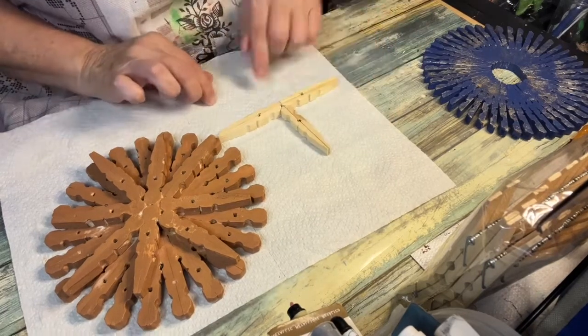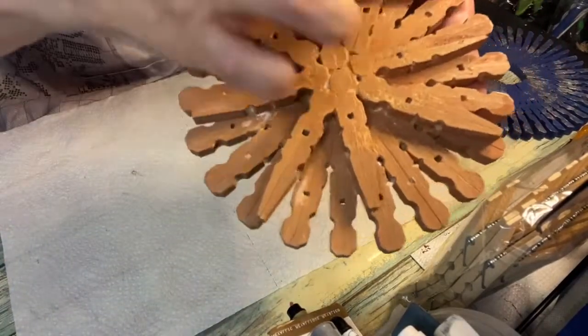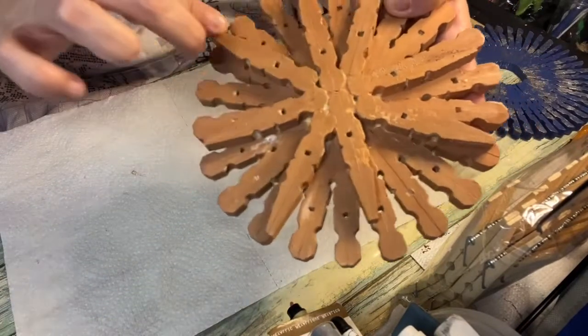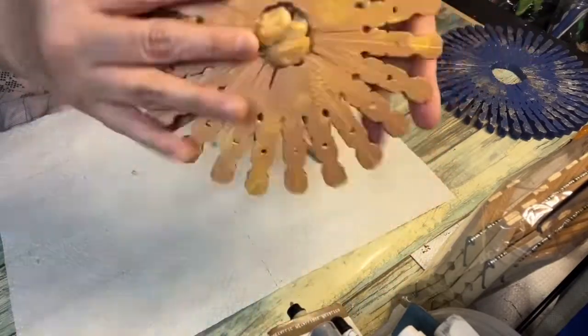Like that. And I did a cross. And then I did two more this way and two more this way. You see it? Cross, and then I did two this way and then two this way. Okay, do you see how I did that? You don't have to put this if you don't want. This is optional. I just did it because I just wanted to.